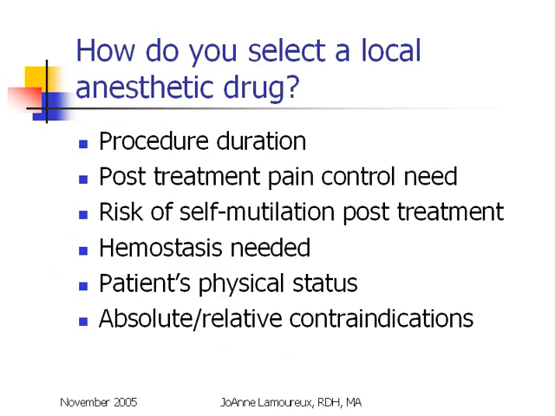So how do we go about selecting the local anesthetic drug that we're going to use? Well, first of all, we have to ask ourselves, how long do we need the patient anesthetized for? Will the patient be needing any pain control after the treatment? Is there any risk of self-mutilation, so that we don't want the patient numb too long after we're done with our procedures? Do we need to reduce or control bleeding in any way? And what's the patient's physical status? Is there anything in the patient's medical history that would produce an absolute or relative contraindication for the use of the drug that we've selected?